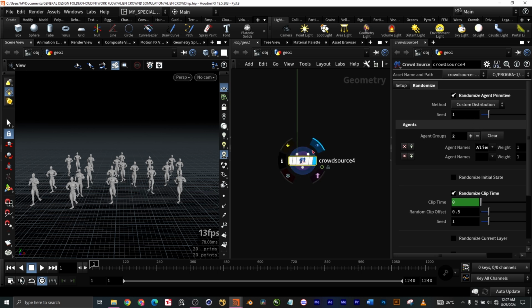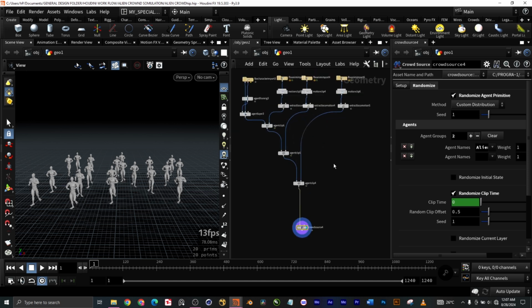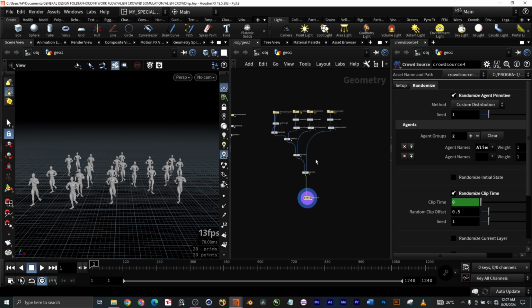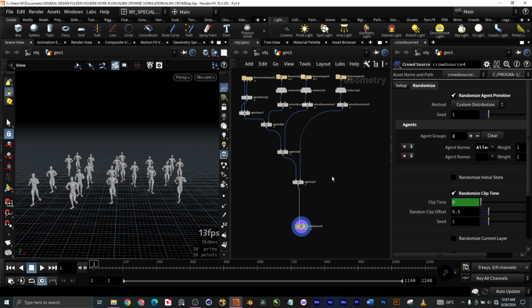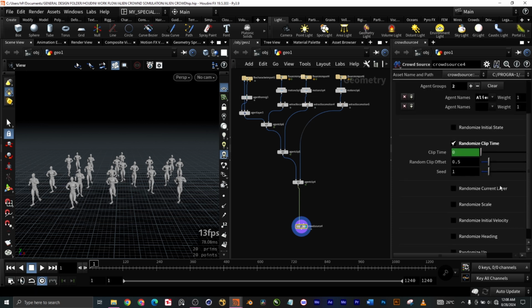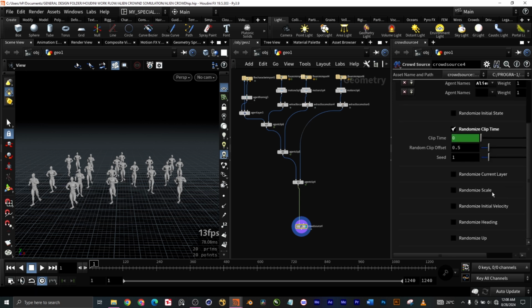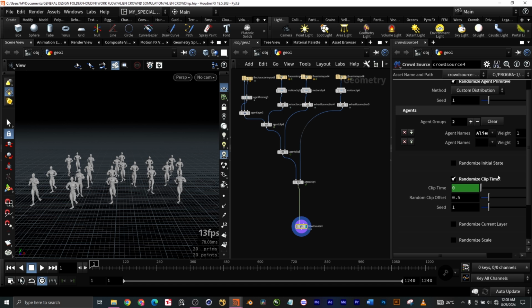Okay, so now we have 3 different agents here. You can add their names here, okay, and use that to randomize agent primitive. That means you are randomizing this animation. Okay, so that is just it. There's nothing more to it.